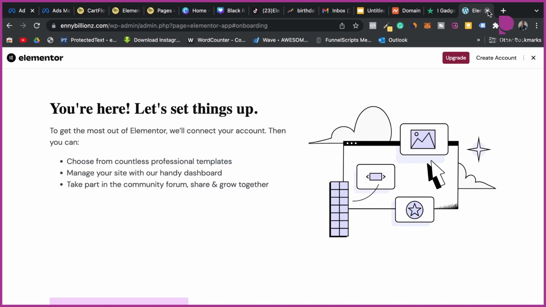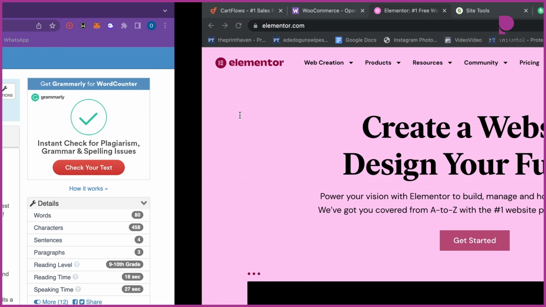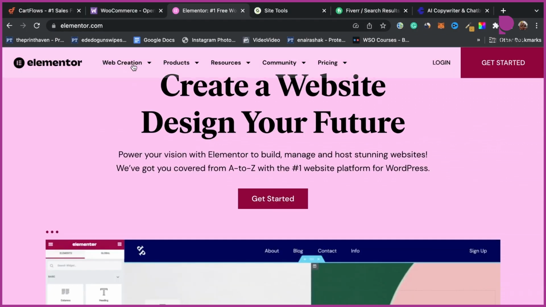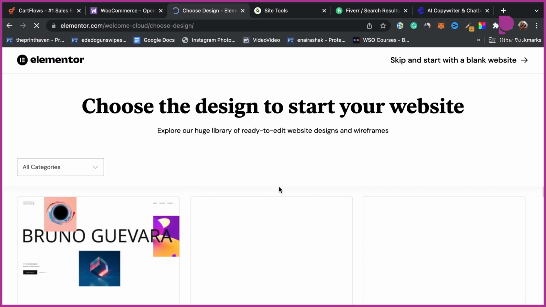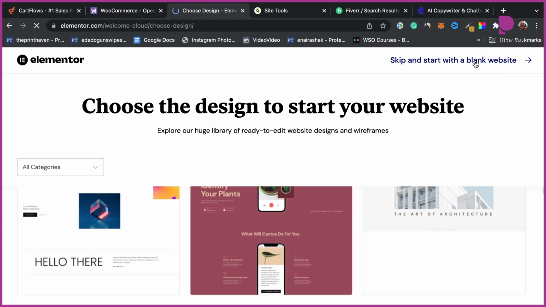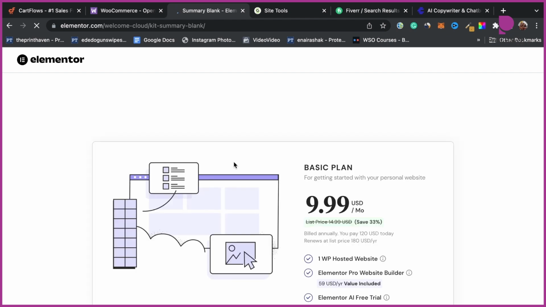So I think I have realized the problem, and I just need to go and get my Elementor login. All right, so this is me logging in to my Elementor right now, and as you can see here, we have a bunch of templates that Elementor gives you to build a full website and all of that, but that's not what we are really interested in right now. So for you, Elementor is going to be looking more like this. What you need to do is to create your account, right? So I'm just going to put you through all of that right now.